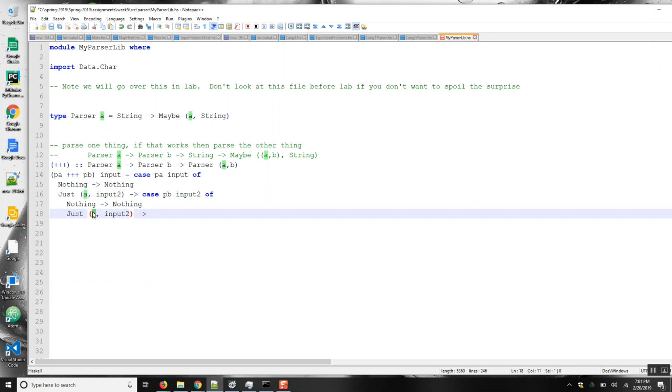If that parser succeeds, then we get back a B. We get back the rest of our input. And what do we return? Well, the shape of the output is fixed. We can either return nothing or just, but we've got both of our things, so we successfully parsed.